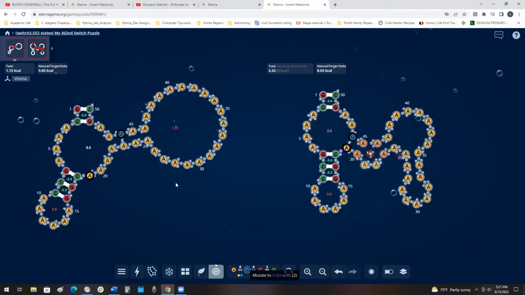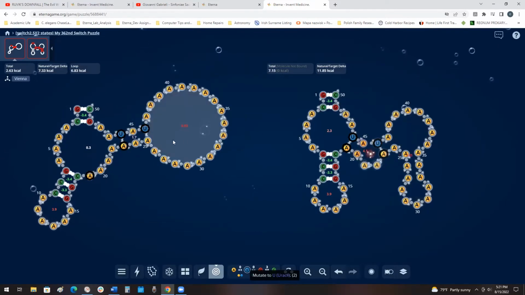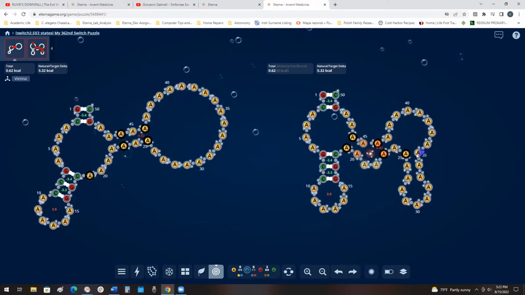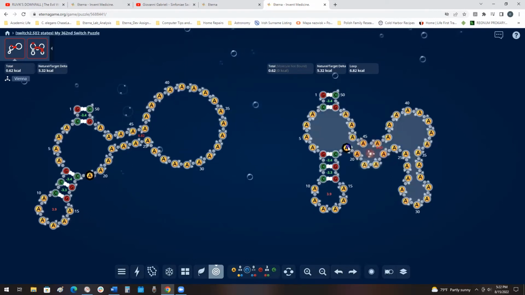Placing pairs is ultimately a bit of an art, and I'm not going to claim to be a master of it, but I certainly have practice. The first thing is, when I purposely place pairs myself, I generally follow an alternating AU pattern throughout the structure as a default. However, if I know that placing a base is going to cause potentially an issue, I will choose a different placement.